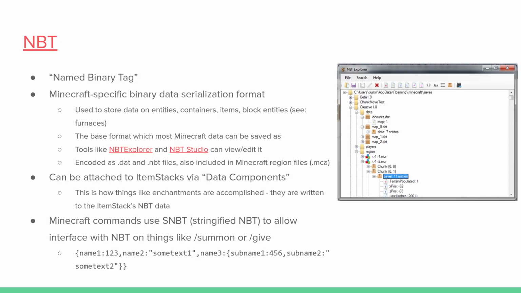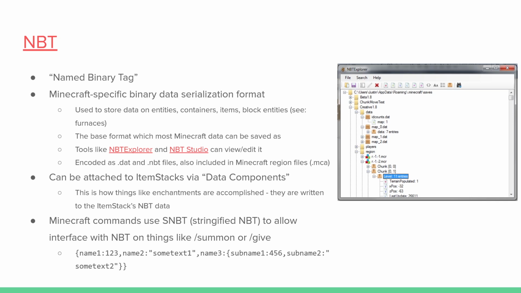So now a big concept in Minecraft is NBT. It stands for Named Binary Tag. It is a specialized Minecraft-specific binary data serialization format. What that means is it's a way to store stuff. And that's what Minecraft uses for most of its actual things. So worlds are encoded as NBT data. You can actually view NBT using NBT Explorer or NBT Studio.